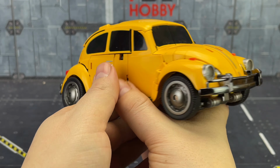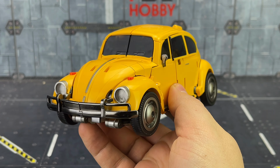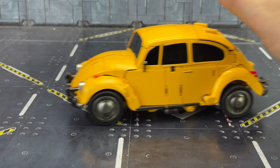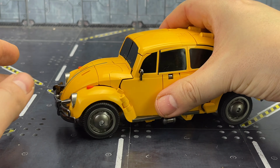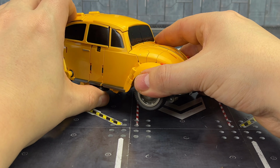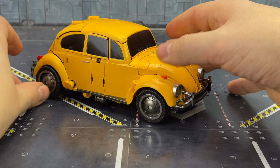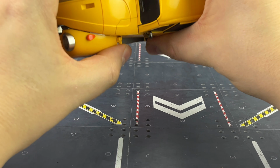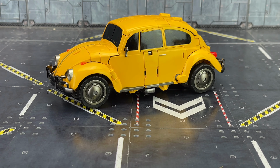There we go. That is Bumblebee in his fully transformed bug mode. Still a little panelific, but it does roll quite nicely. Wheels all kind of move. Lots and lots of weight to this. But it's just those odd bits, and they just do not want to quite stay in. But there we go. That's Bumblebee in his alt mode.